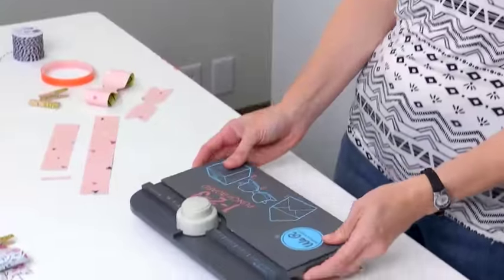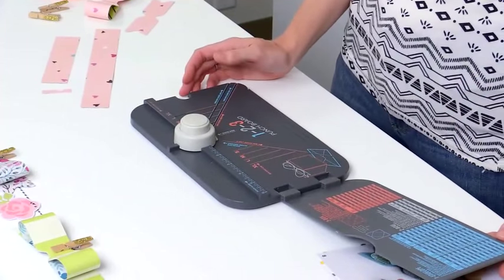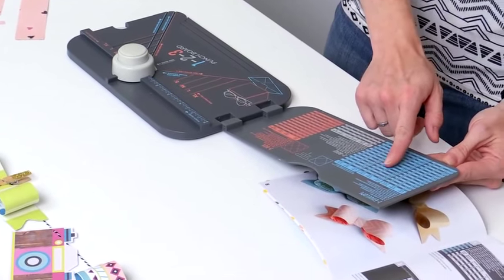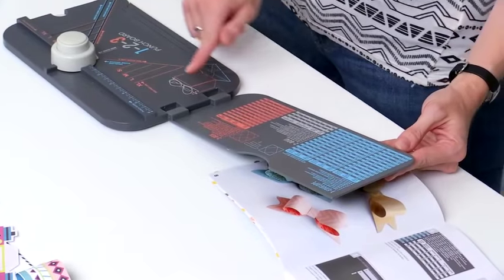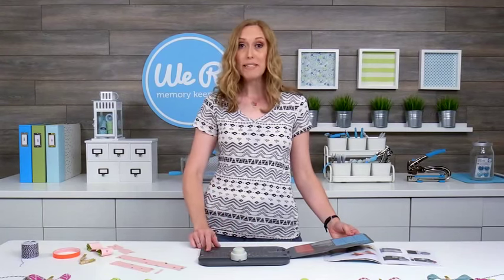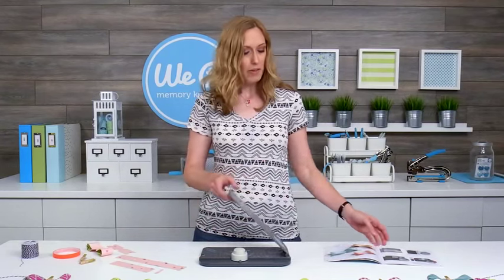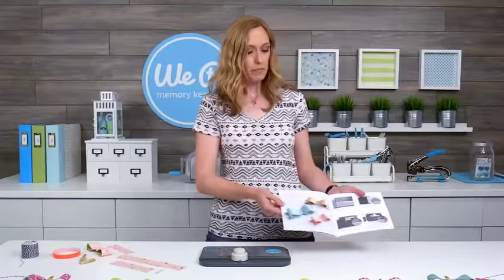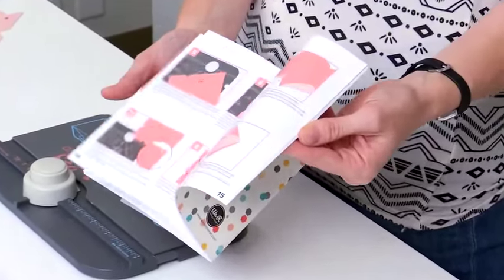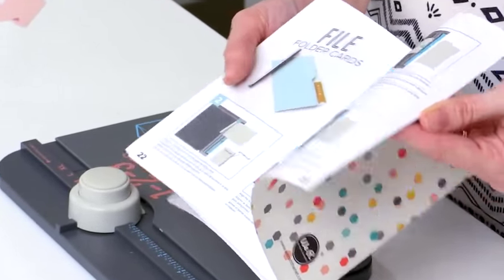What I love about this board is if you want something quick and easy, just fold open the arm here and it's got all of the measurements and instructions, and it's even color-coded, envelopes, bows, and boxes to match the different score lines on the board. Super easy for someone like me who gets confused. And then it also comes with an instruction book that shows you lots of additional projects you can make and gives you more detailed instructions so you can create tons of fun projects with this.